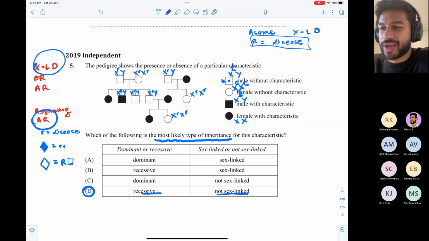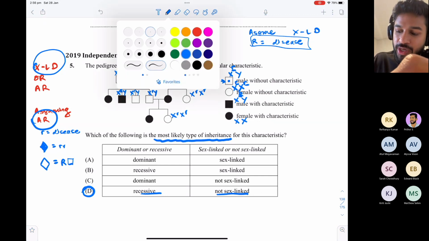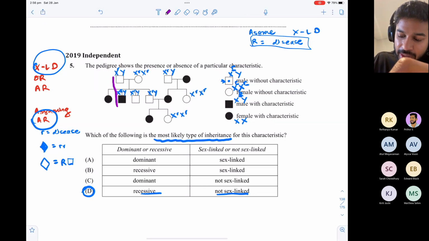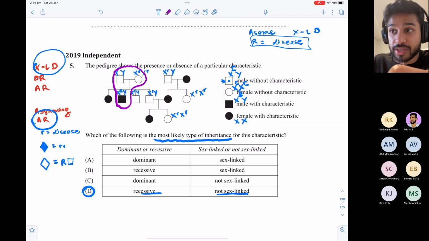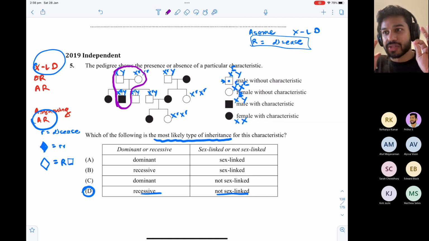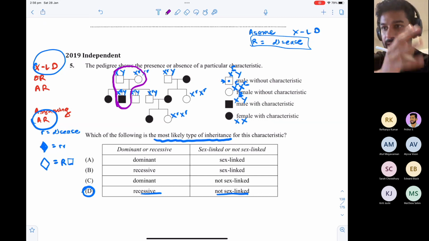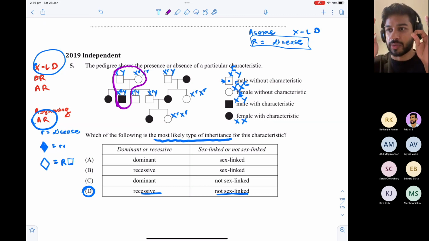Good. I can actually probably stop right here because I straight away see there's an error. Can everyone tell me what the error is? And here's another tip. You know this region here where we found our initial parents of one color and the child of the opposite color? That is the high yield part of the pedigree. That is usually where you'll disprove everything else, and that is where you'll prove your pattern of inheritance. Remember this, that two parents of one color, child of the opposite color, that is the area where you'll be able to disprove pretty much all the other patterns of inheritance.